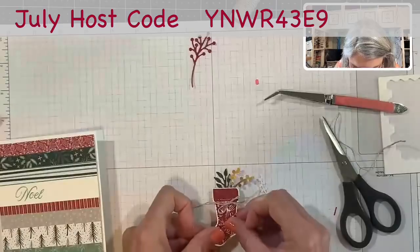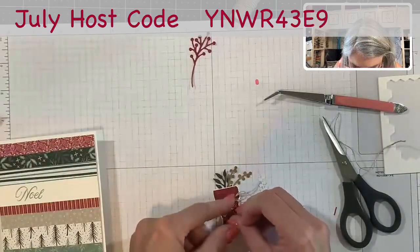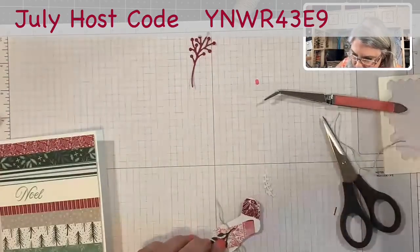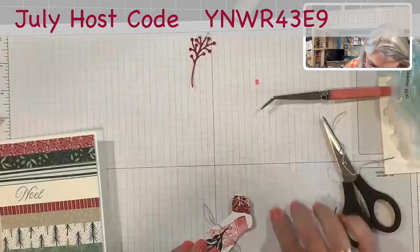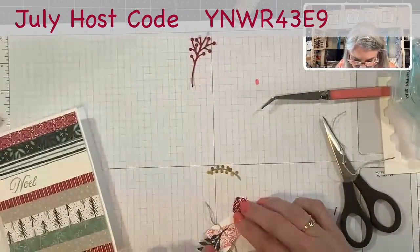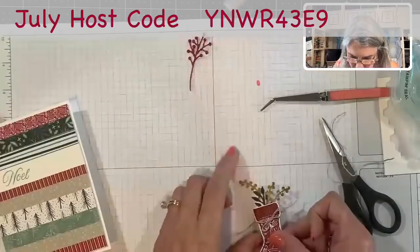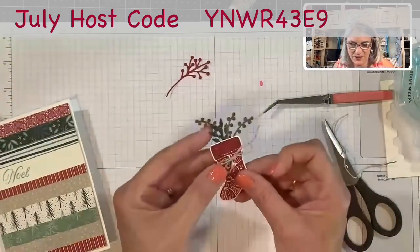Ah, okay, I give. Let's put that there. There we go. And I think what it is, there wasn't enough adhesive for this one. So we'll put another bit of adhesive back here. There we go. And now, there we go. I like that. Woo, come here. There. Oh, that is so pretty.